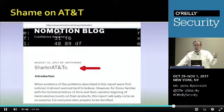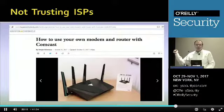They had 2 open ports, 1 open port on the WAN side. 1 open port did SSH, hard-coded user ID and password. Open ports on the LAN side, hard-coded user ID and passwords. I mean, it's as big a disgrace as it could possibly be, and no one here really even knows about it. AT&T said nothing. AT&T copied Apple. They said absolutely nothing. If you're an AT&T U-verse customer, you absolutely want to use your own stuff.